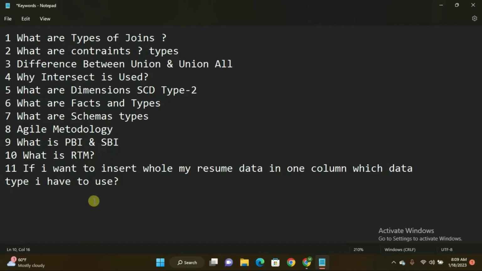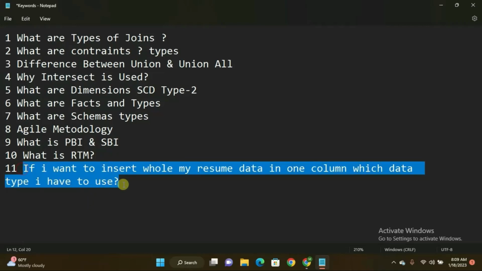And the last one, the 11th one, is a very important question asked in interviews sometimes. If I want to insert my whole resume data, meaning you prepare one resume for your interview, and I want to insert that whole resume data in only one column, which data type do I have to use? So this is a very important question here.